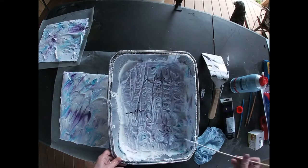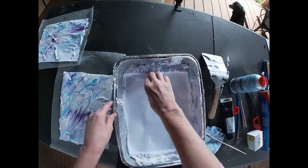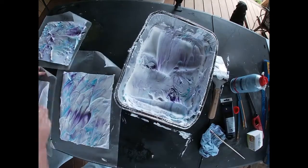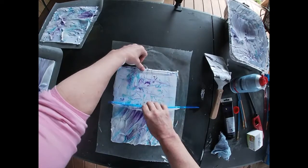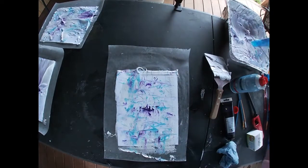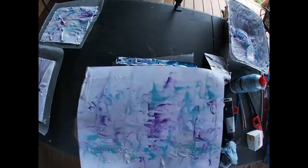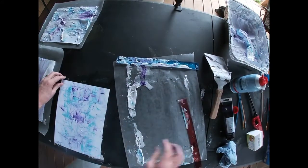that same pan. And there we go. So that's our final purple pull, or one of the final purple pulls. So let's just get the last little bit out of here. We'll scooch that over, take the ruler. I have an acrylic or a plastic ruler that I'm using, and I'm dumping that excess shaving cream back into that pan. And there is that color as it has penetrated that piece of paper.